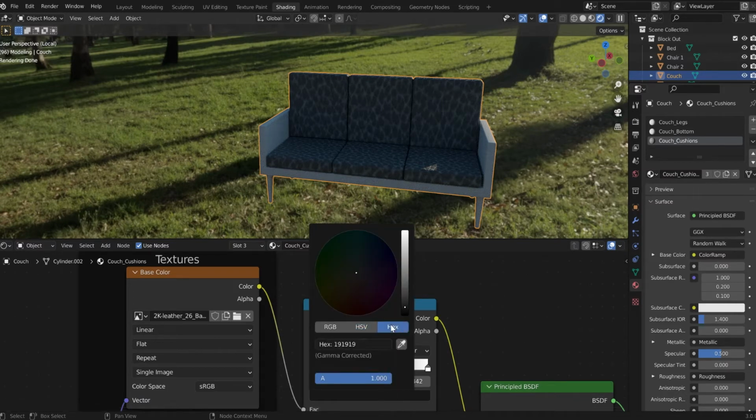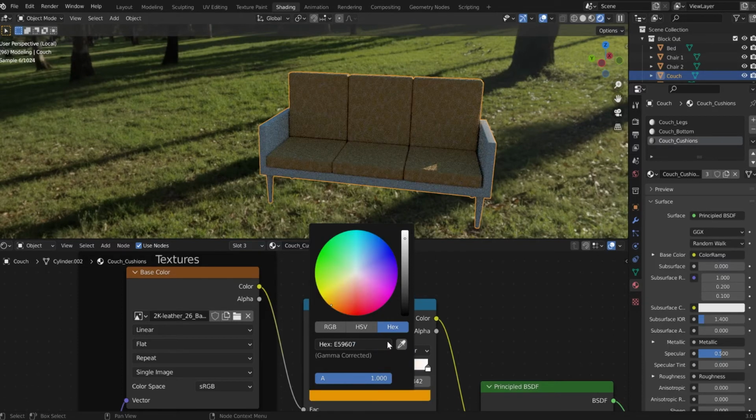And here on the hex, I can type the hex color that I want. And I already know my color, and you have to copy exactly like this the color. So here I type E59607. So this is the color that you need for this couch, and press enter.